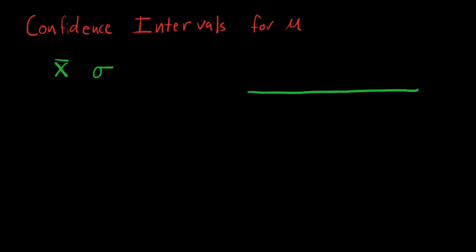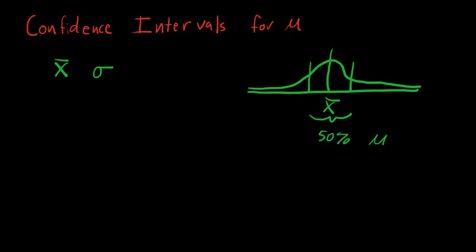So if we're looking at a normal distribution, which we know from the central limit theorem that our sample means, our x bars, will be normally distributed. If we're looking for, say, a 50% confidence interval, we'll say that goes from here to here, where our x bar is centered in the middle of that distribution. We're trying to figure out the width of that space, so from here to here, where there's a 50% chance that our mean, mu, is within that interval. And that's our confidence interval.